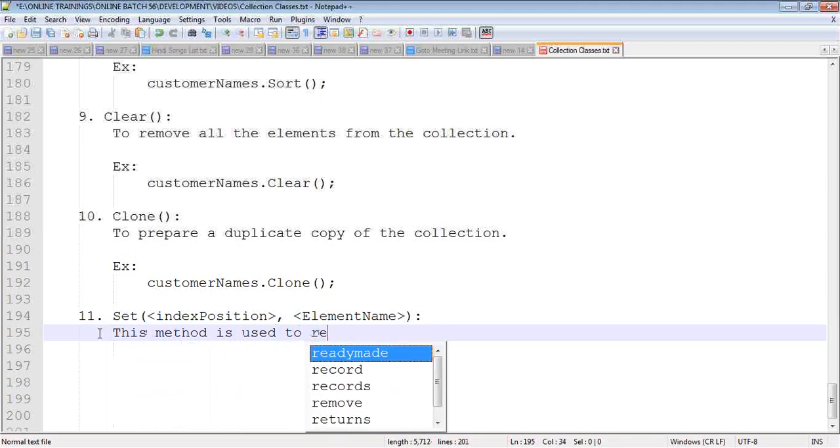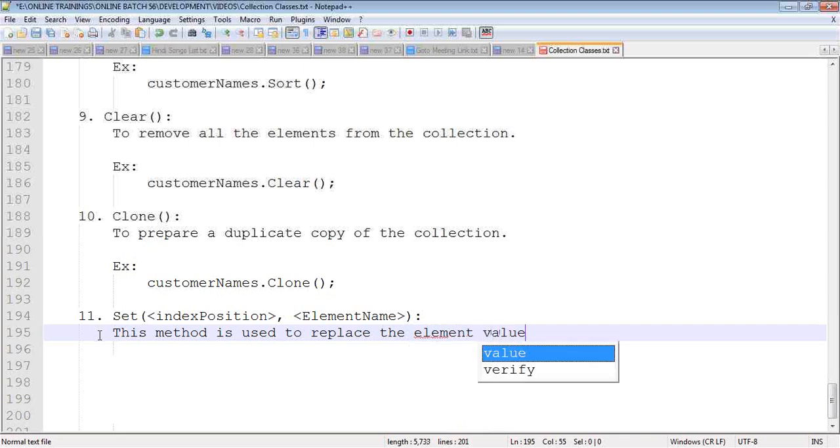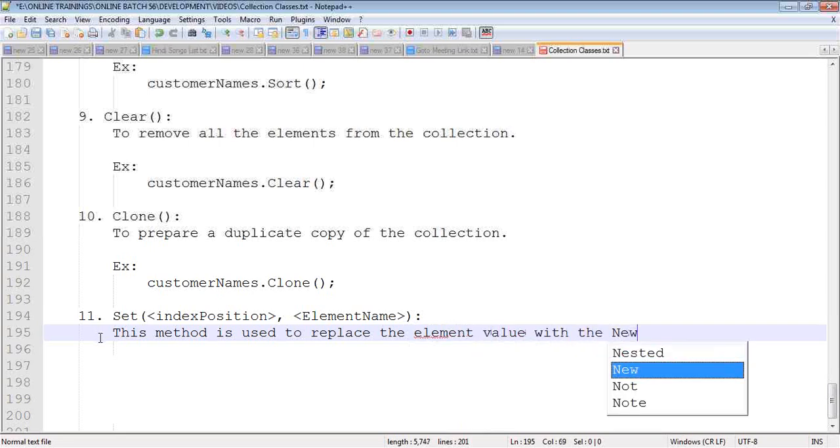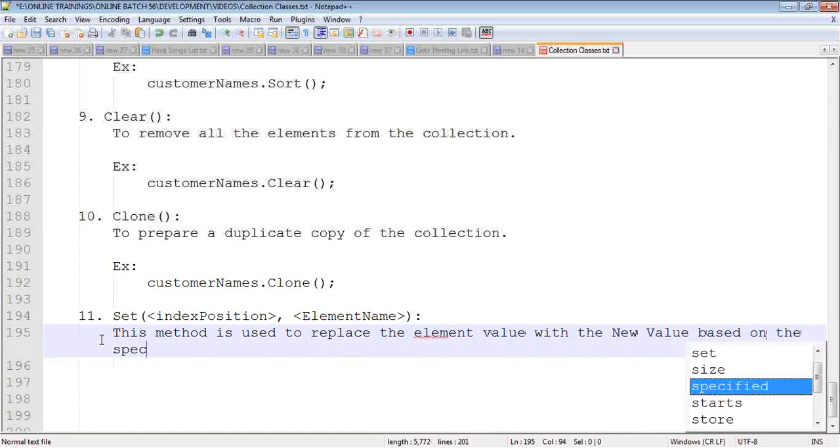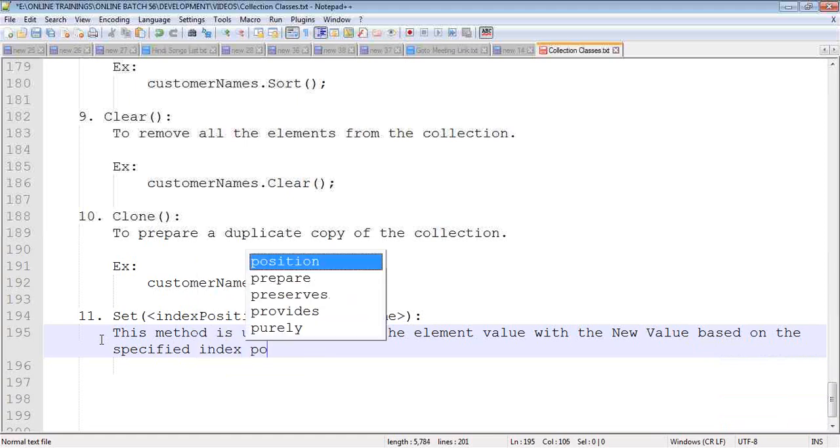This method is used to replace the element value with the new value based on the specified index position.